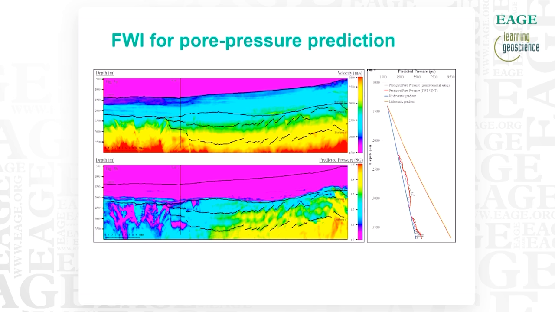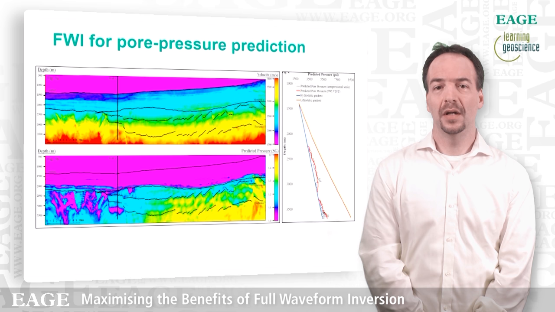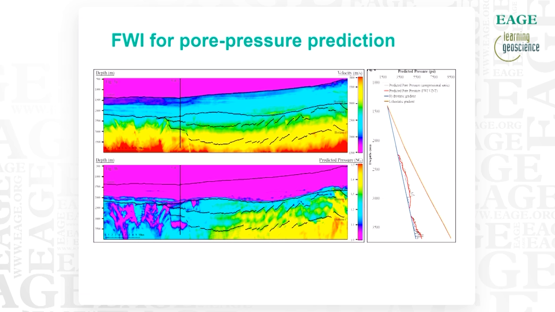We gave the result to our pore pressure prediction team and they came back with this image. On the top you see the velocity and on the bottom is the pore pressure prediction derived from this FWI velocity. What is remarkable is the clear definition of the pressure compartments — this is a kind of result you will never be able to see from travel time tomography. The well line is shown in the middle as well A, and we extract the pressure prediction at the well and the pressure prediction from FWI — they match very closely. The red is the FWI velocity and the black is the well velocity. This is a great potential, in particular we can really start to control the well design, reduce rig time and reduce the number of spare parts we have to take during drilling.